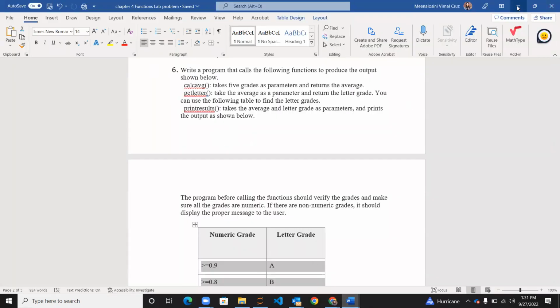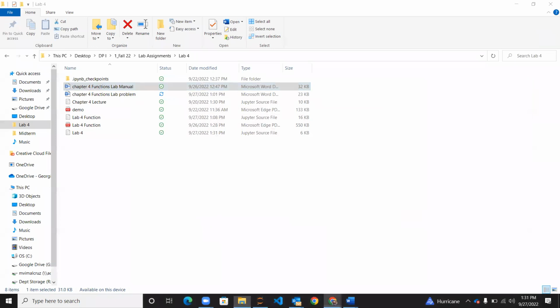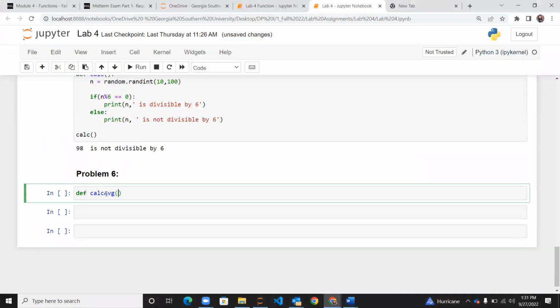Okay, so it's not uppercase A, it's lowercase a. Okay, function definition with the parameters. What are the parameters? We have to get five grades: G1, G2, G3, G4, G5. Parameters are done.